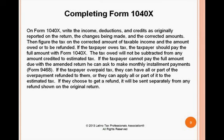If they choose to get a refund, it will be sent separately from any refund shown on the original return. And if the additional refund is after the end of tax season or after April 15th, he could see some additional interest on the refund.